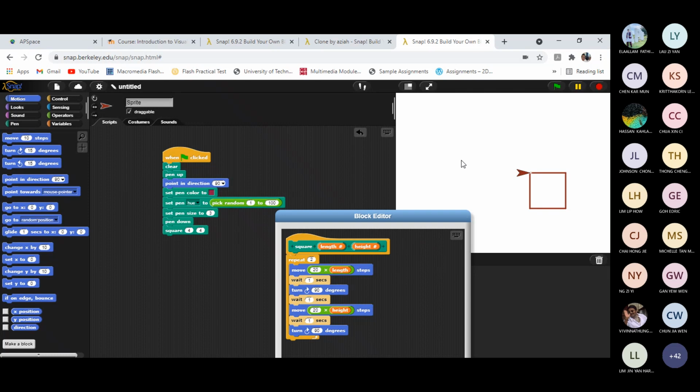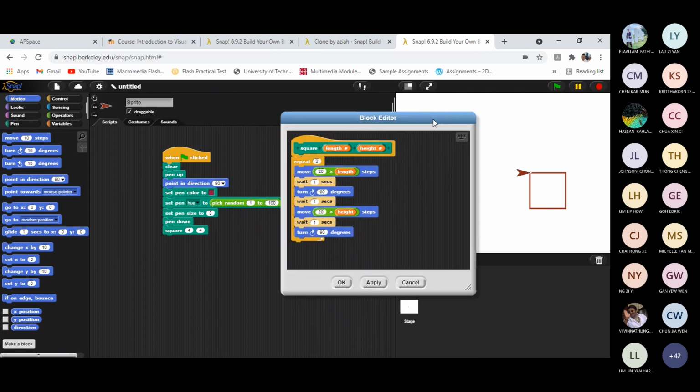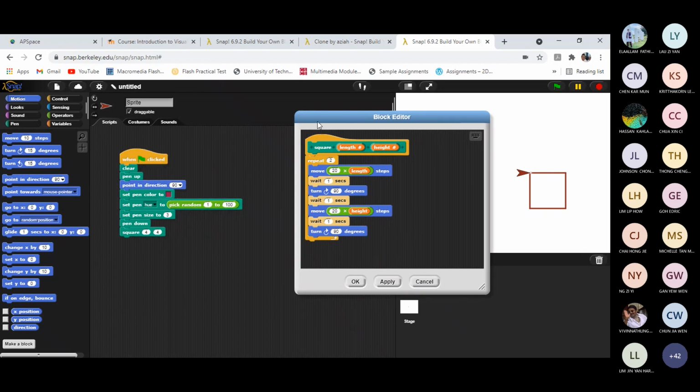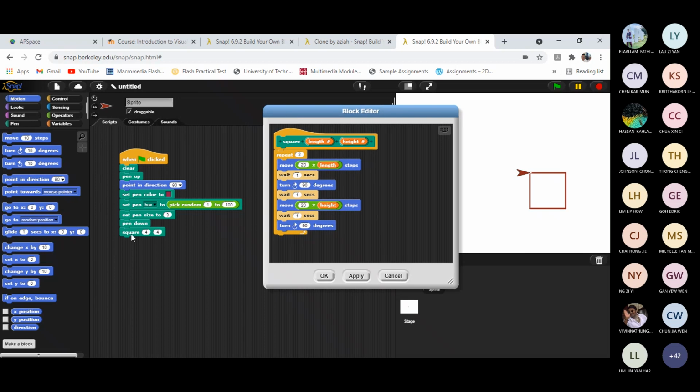You can change it to become a rectangle or a square. This is what we do. When we have the argument, we pass the argument to the parameter. The first argument is for the length, the first parameter, and the second argument is for the height, the second parameter.